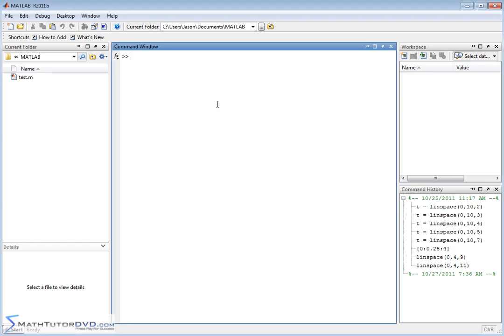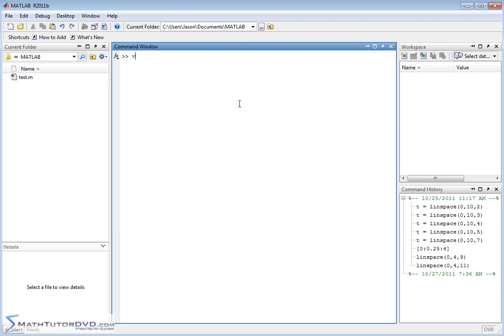In this section, we're going to continue working with vectors and specifically learn how to join two vectors together into a larger vector. Occasionally, when you're working with large sets of data, you might have data from source A, data from source B, and you would like to join them into one long listing of numbers, which is basically a vector. The way you do that is very simple, actually.